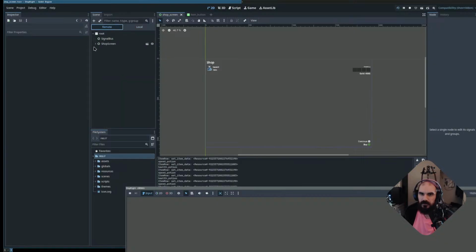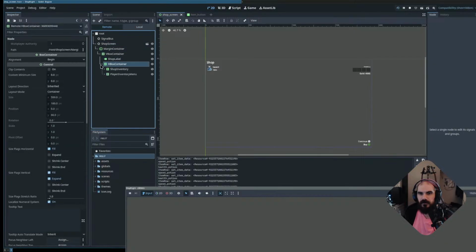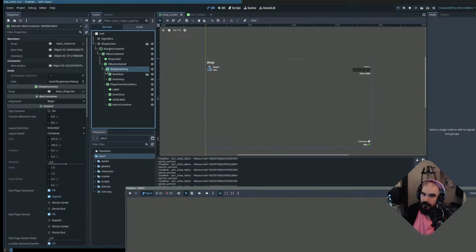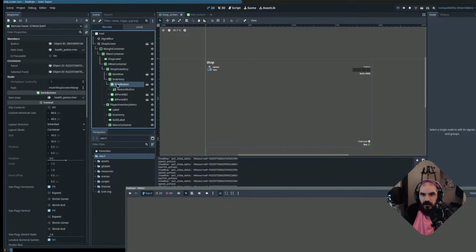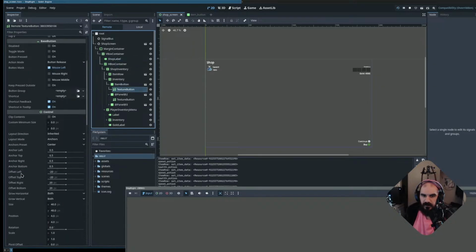What I want to do here is look at the remote tree and see if we can figure out what's going on. Now, it kind of sucks because I don't have it exported anymore. I mean, maybe I could just export it again for debug purposes. Oh, it doesn't matter because I can see the entire thing. So is focusable on inventory is false, like it should be. And then presumably the focus under control.